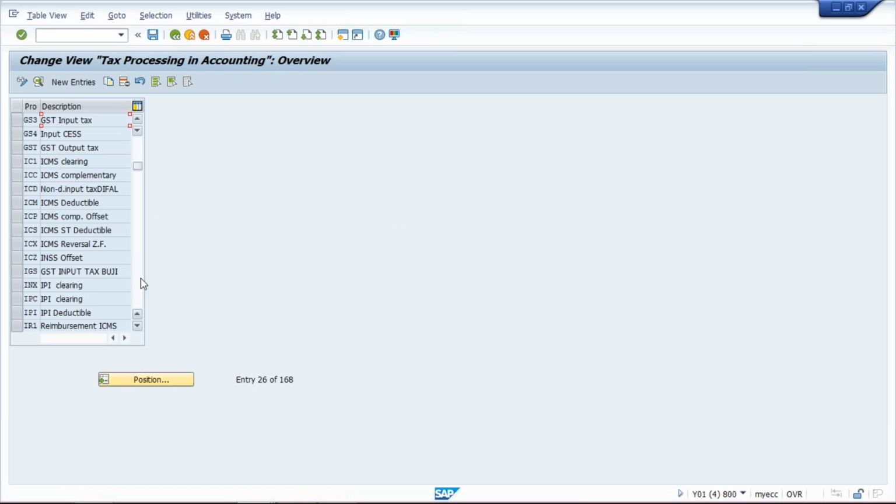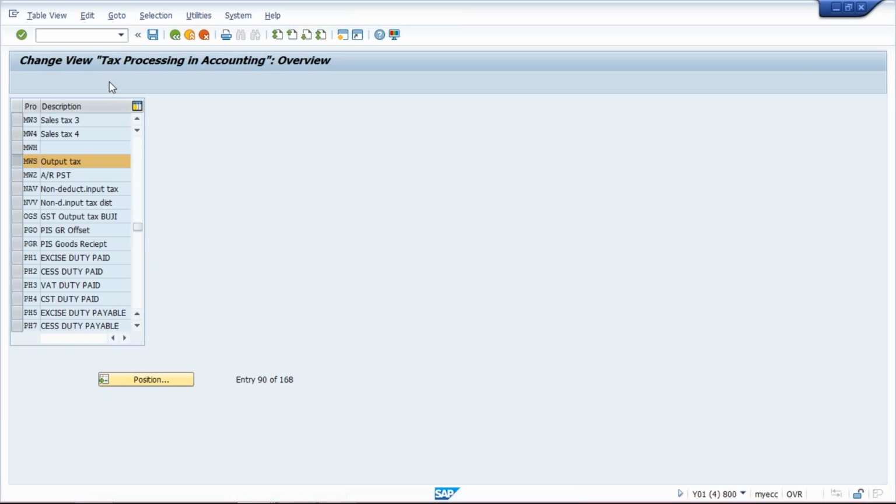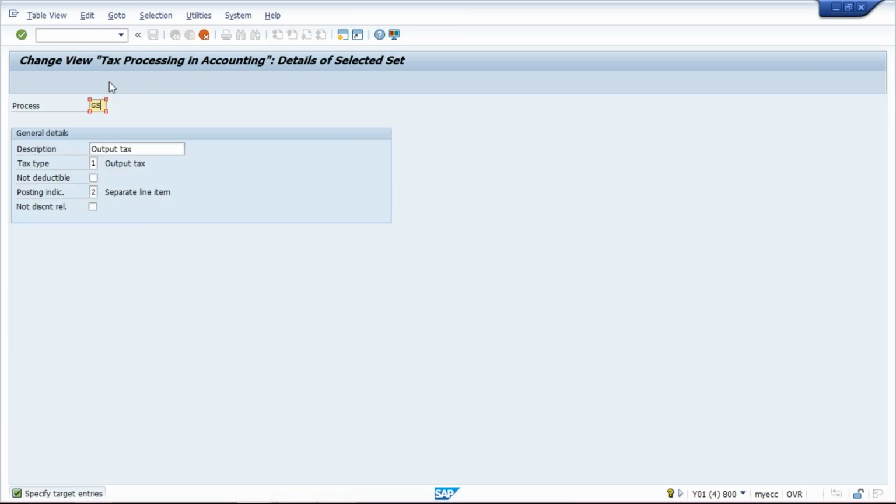Now this is what we have created for input, and we have to create for output also. So that will be, okay, here MWS is for output. So copy this one and make it GS1, and here make it GST output tax.